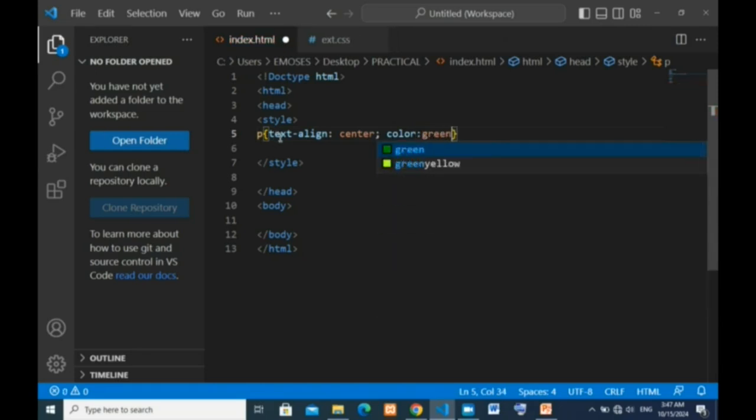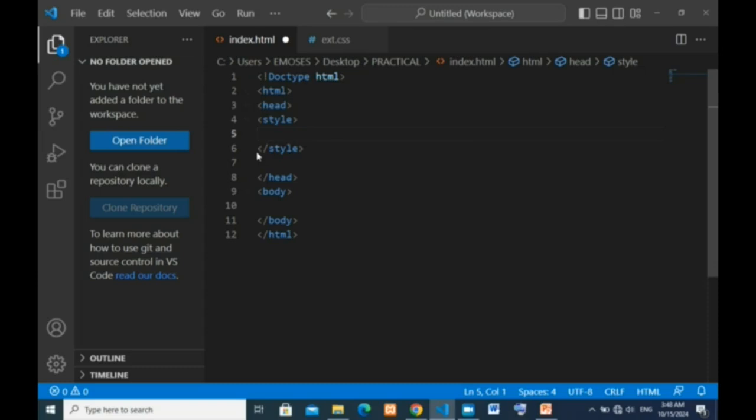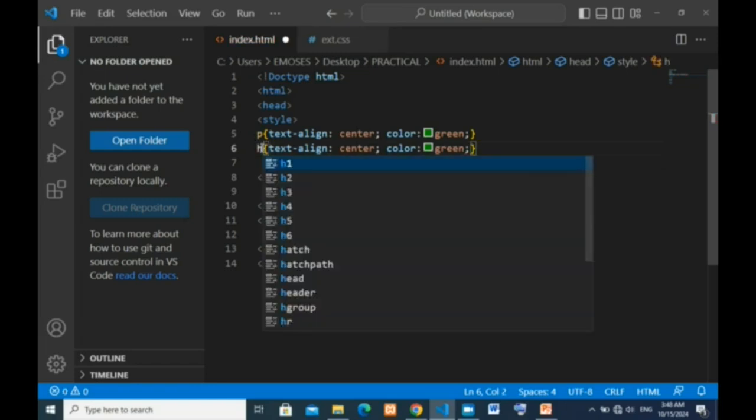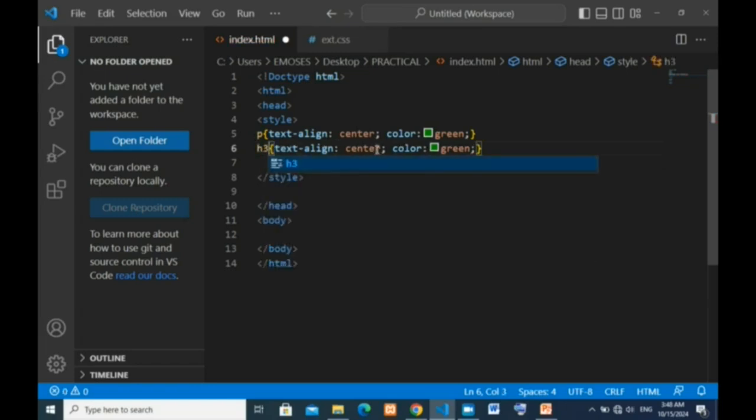Then we've closed that one. Let me copy this. I'm going to use this same code for our H. This time I'm going to call it H3, and I'll say it should be aligned to the right as well.